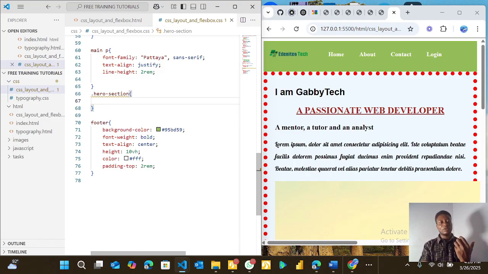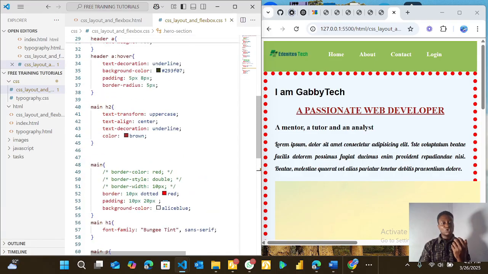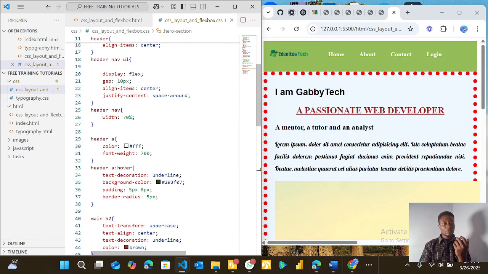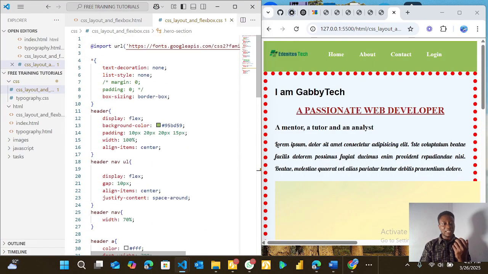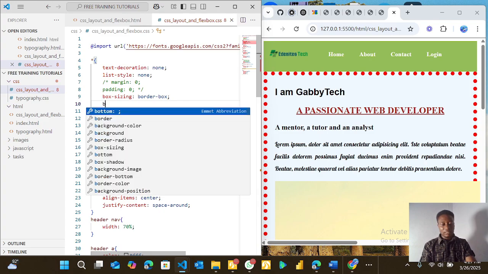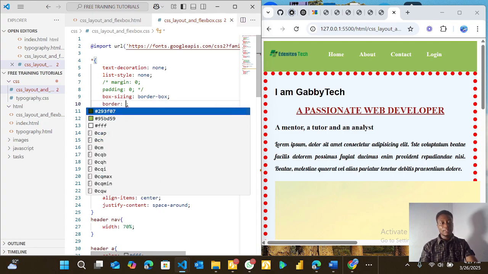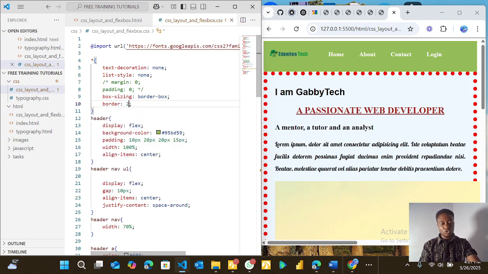Because in HTML, we talk about the box model, just like in CSS, we're talking about CSS layouts. Every block element, every element on your web page is like a box. How you know that it's a box is when I go to the universal selector and add border, let me say 2 pixel solid red.